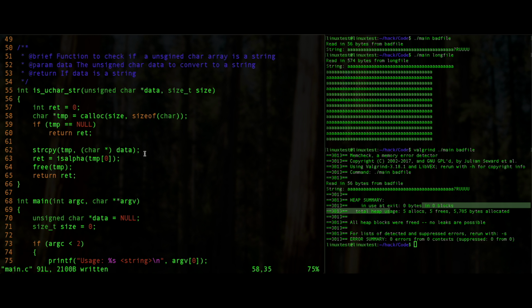Now, while this is how to make strcpy safe, this is what you should honestly be doing for all of your C programs when you're copying any data into a buffer. It doesn't matter if you're using strncpy or strcat or any of those other ones. You always, always, always want to make sure your buffer is at least as large as the data coming into it. So you always want to be doing those checks.